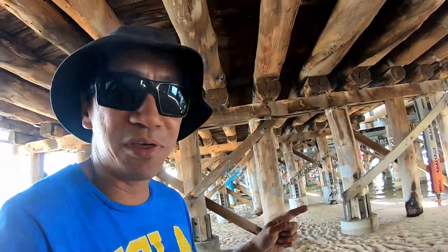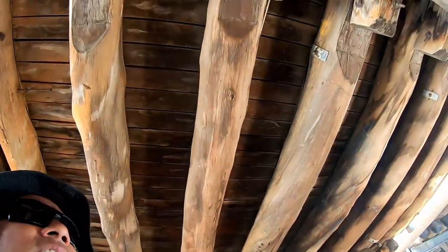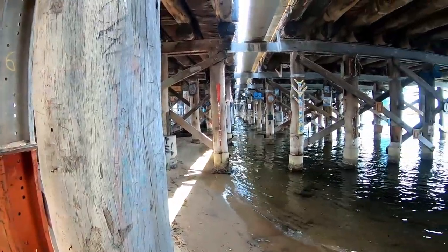Welcome back again to the channel. In this episode we are back here in the city of Perth, under the Canning Bridge, and we are about to do a little bit of fishing today and see if we can catch some fish. Because I missed this place — look at that, it looks like there's so many bream under here. Let's hope our soft plastics and some baits will get us some fish.